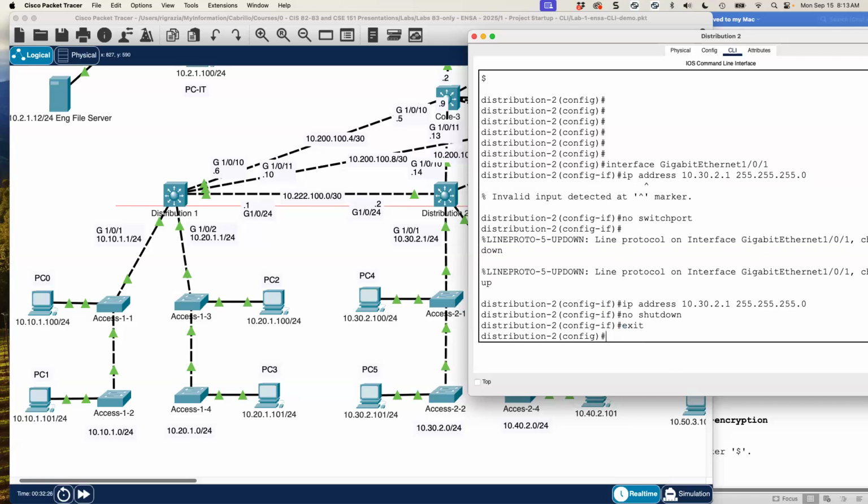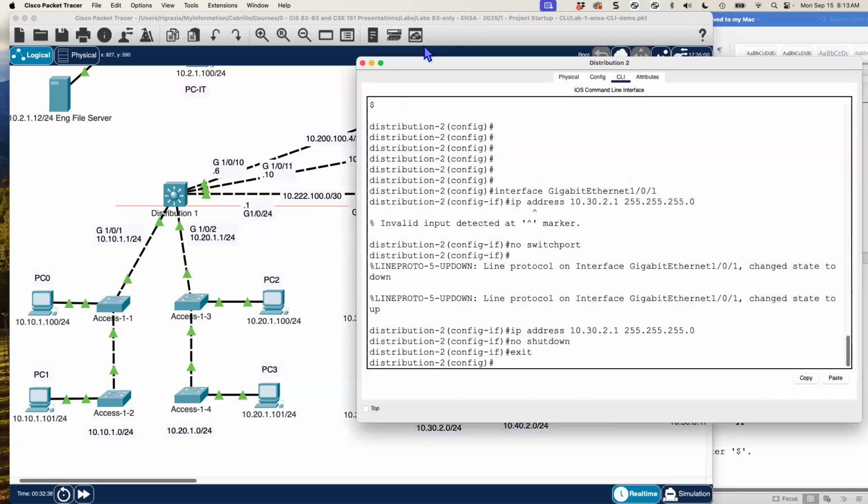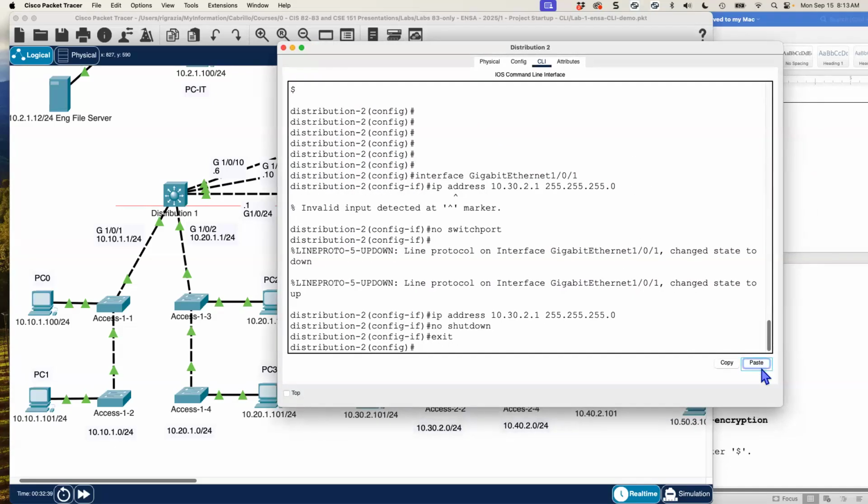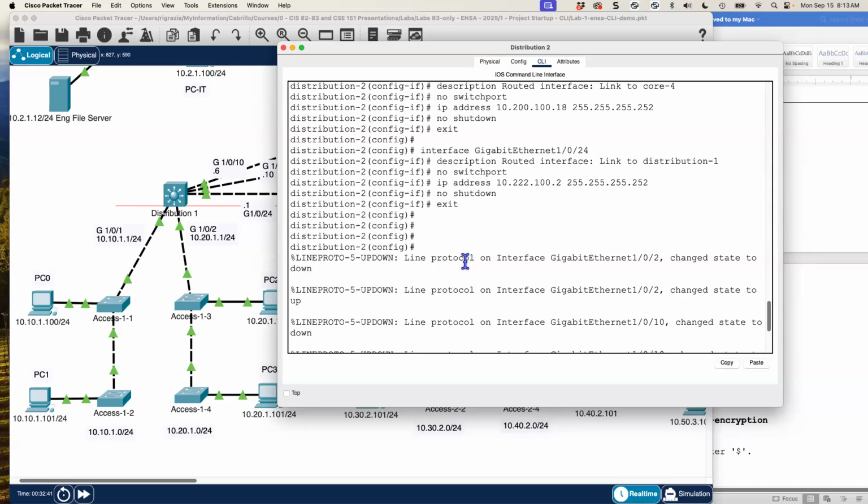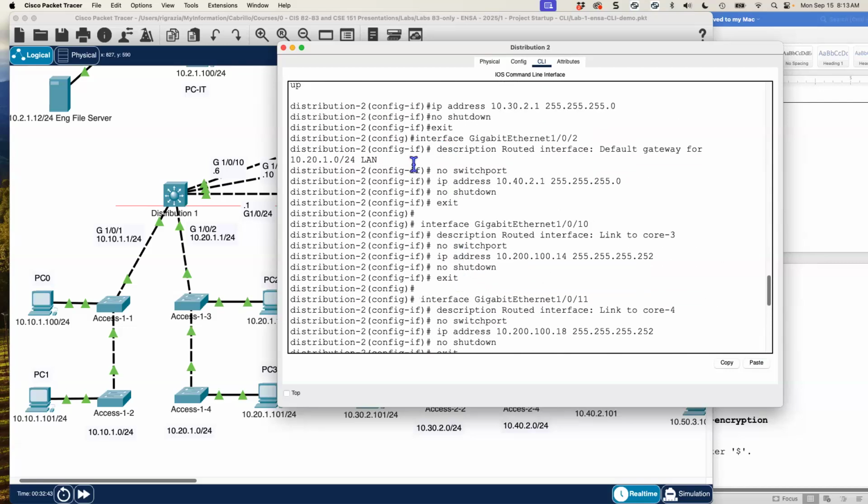Exit. And then I'm going to go ahead and just copy and paste from my script the addressing for the other interfaces. Okay, so there's my other interfaces.